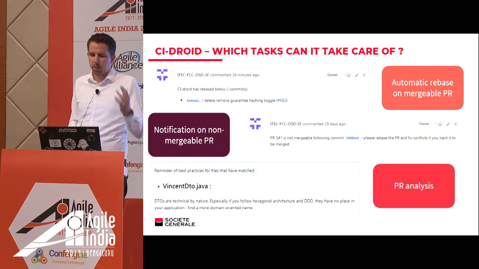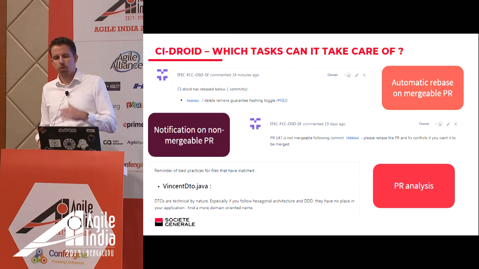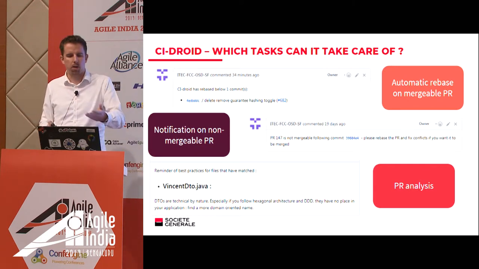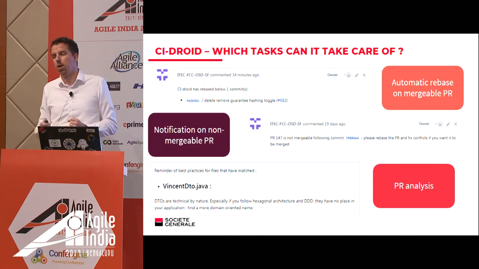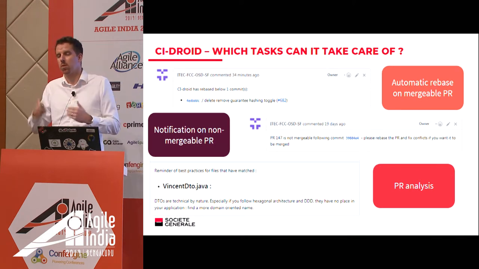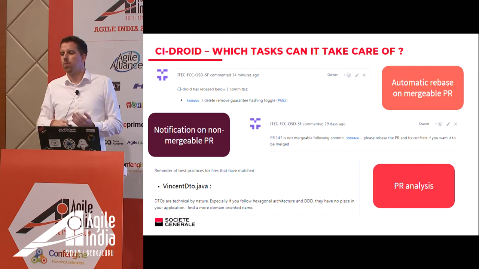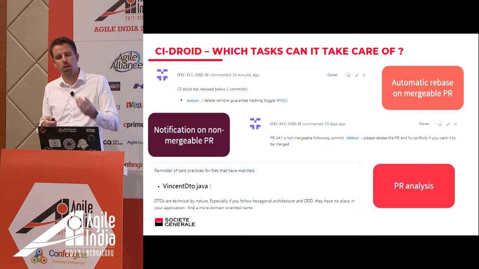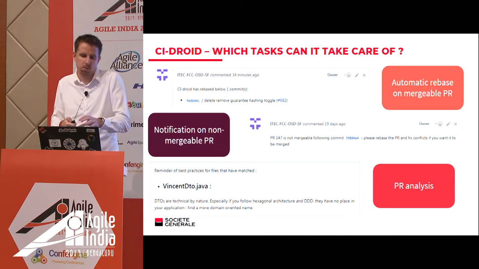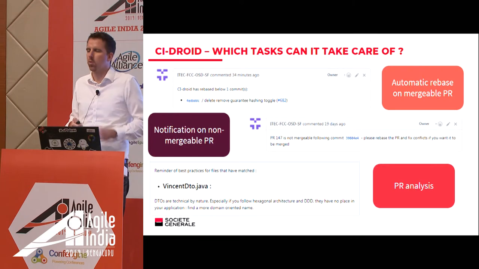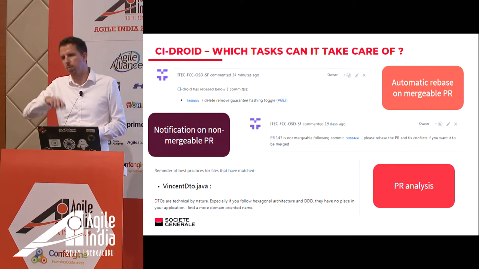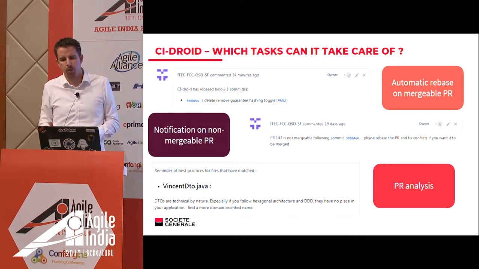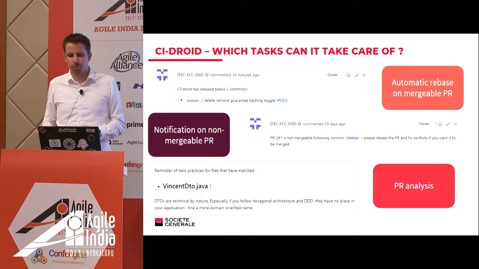Last one, the PR analysis. So we get notifications about the pull request event, so it's fairly easy. We don't do it in detail, but to perform some additional checks on the pull request. If Sonar and your static analysis don't provide you the checks that you want, you can easily plug some custom checks here. And again, put comments in the pull request. So fast feedback to the developer.